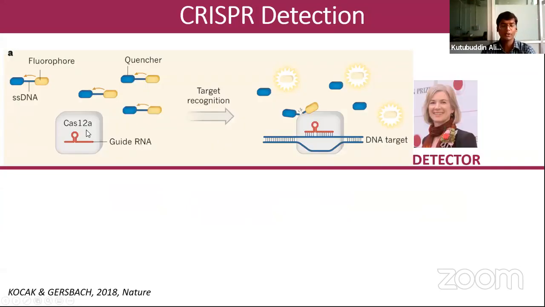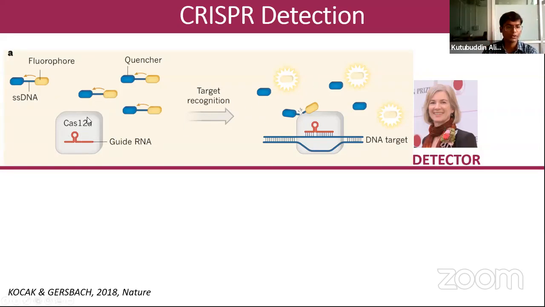This is another kind of Cas protein, Cas12a, that has a property called collateral cutting. Collateral cutting means you have a specific binding, suppose Cas12a, you give it a guide RNA, it goes and binds with the target, and then it cuts the target. That's the normal mechanism. But when it finds the target and binds, it cuts the target obviously, but it can also cut another DNA if it is present around this protein. So this has been used in detection.